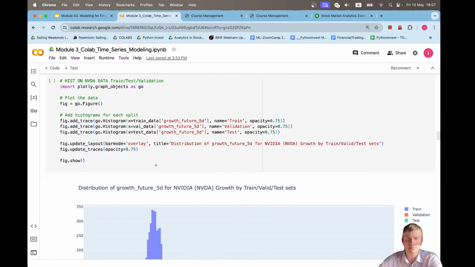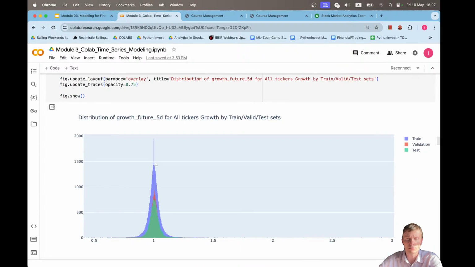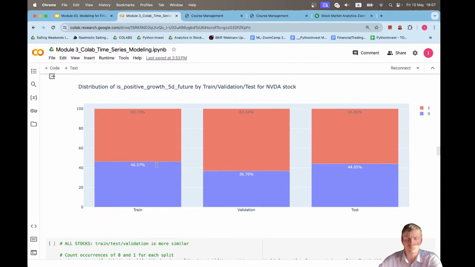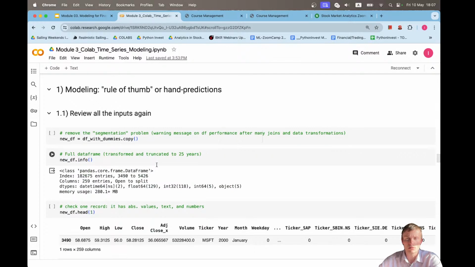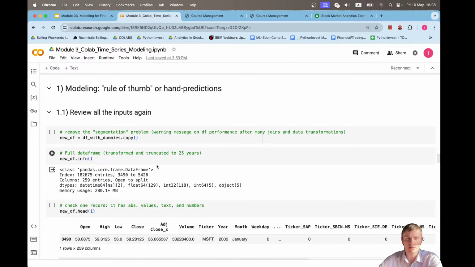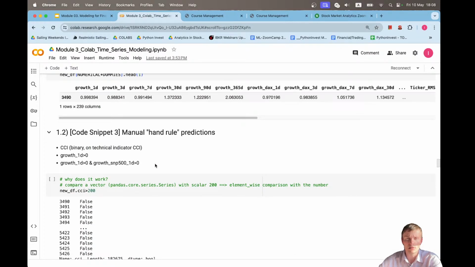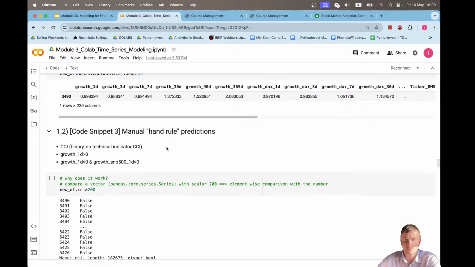It seems to be wrong numbers here. Okay, I have 2 code snippet number 3 in Colab. Here are manual hand rule predictions.